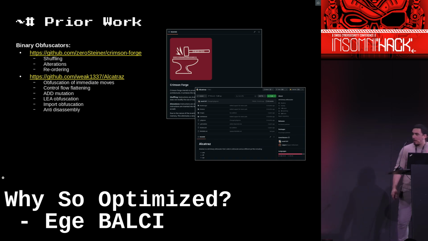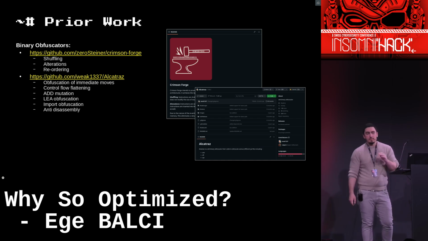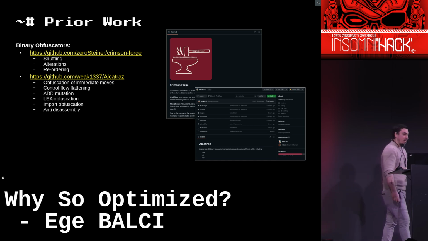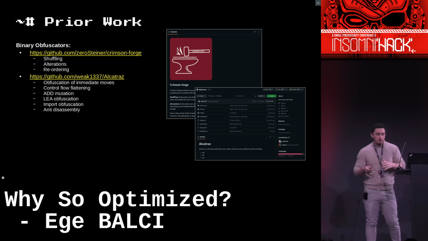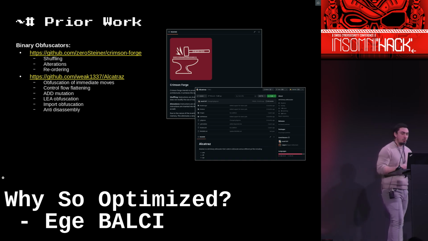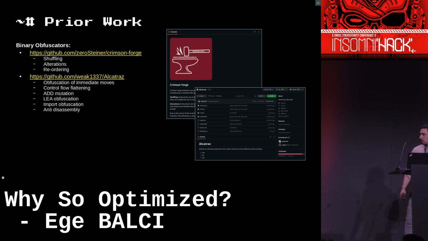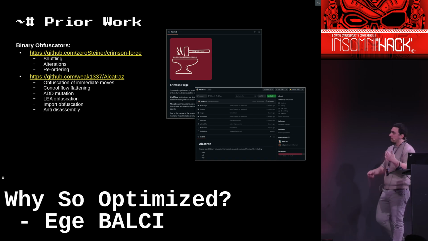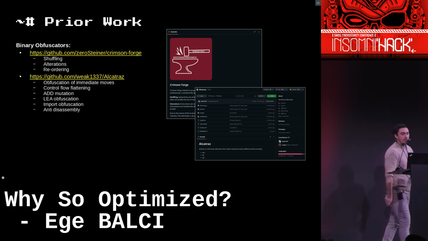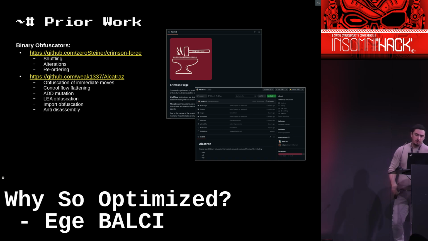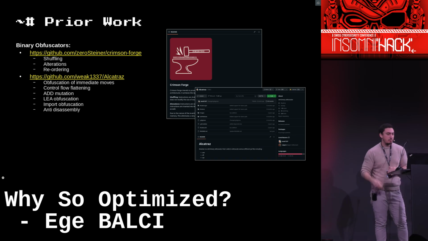There are some problems with the existing solutions. First of all, they only target specific instruction types. They're not able to mutate every single x86 instruction. It's quite hard. They only transform certain ones, such as add, LEA, and move. This is not enough for us, because at the end, what we want to do is break as much malicious pattern as possible. And the second problem is that how they mutate instructions creates another recognizable pattern.